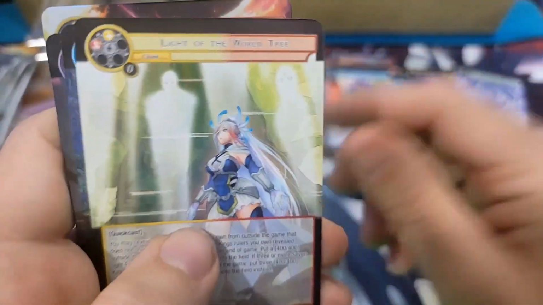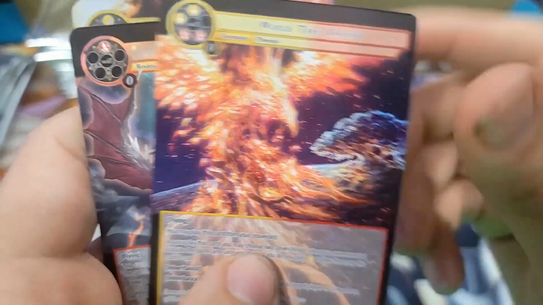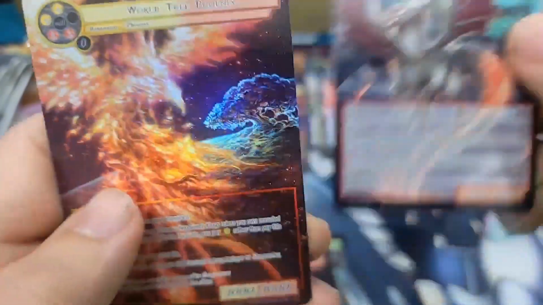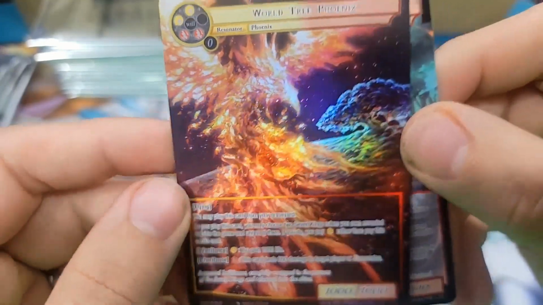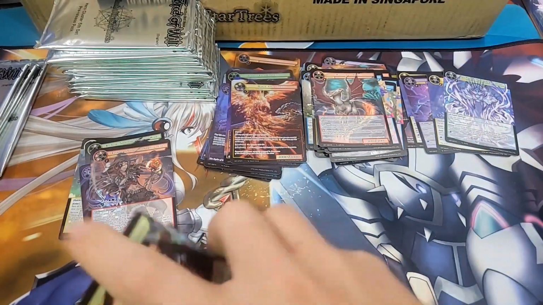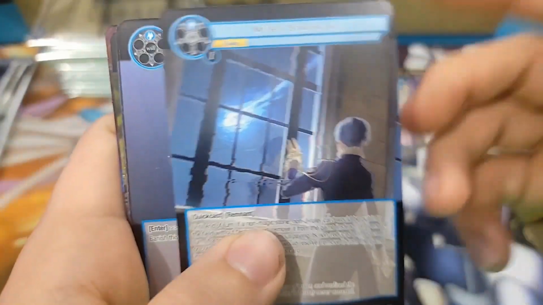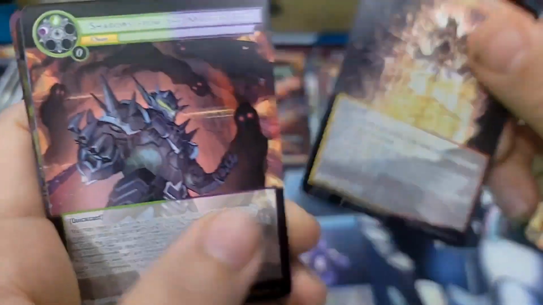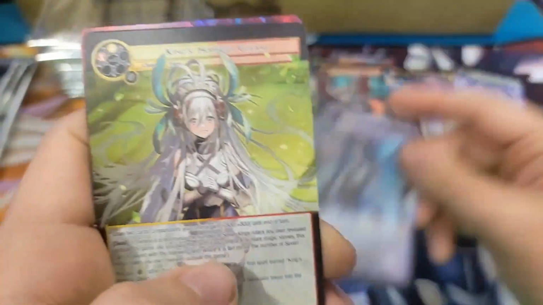Ominous Wind. Something full art back there. I mean, obviously, there's a full art in every pack. Another Phoenix, another World Tree Dragon, and a full art Phoenix. Wow, that looks really, really good in full art. Jeez Louise. World Tree Dragon, also very cool. These decks are going to be so much fun to play. I'm super excited. Here we go. Wondering what our secret rare is going to be. I kind of want it to be Stein. You know me, darkness cards are my favorite.